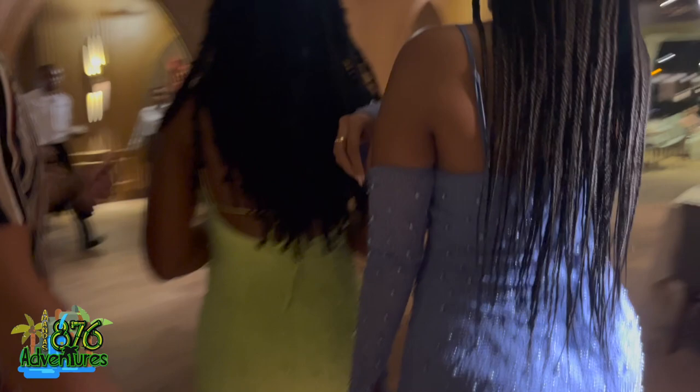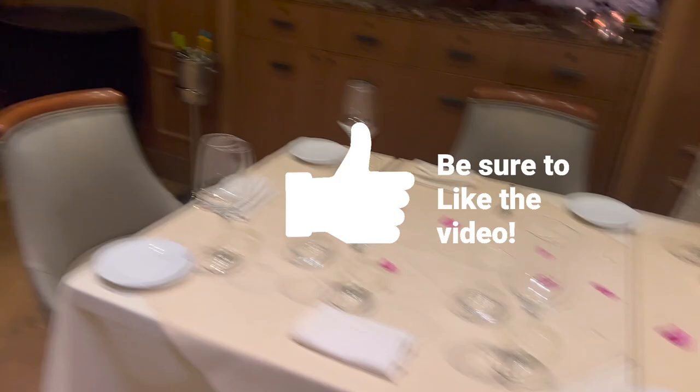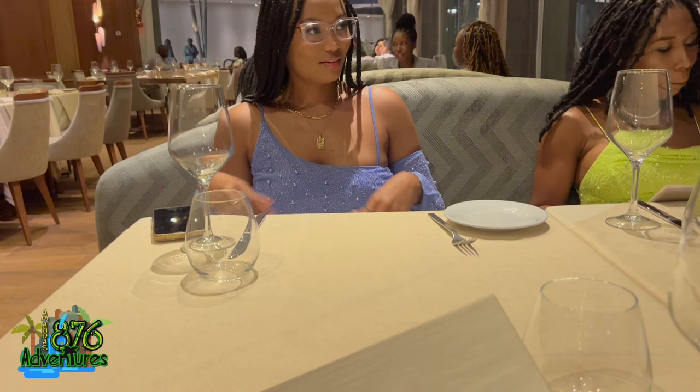Anyways, afterwards, you're seated by the hostess. But let me tell you guys, in here was very clean. Look at the decor. It's definitely giving nice restaurant vibes, right? So I give them an A for that. Also to note, guys, this restaurant did not require you to make a reservation prior, right? So we just decided to go to this restaurant this night.